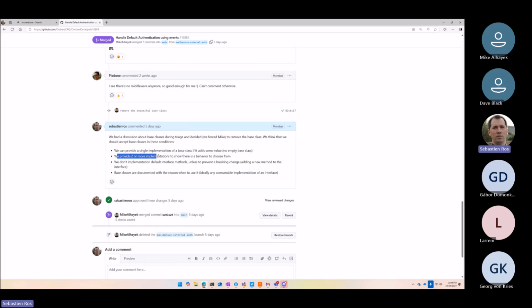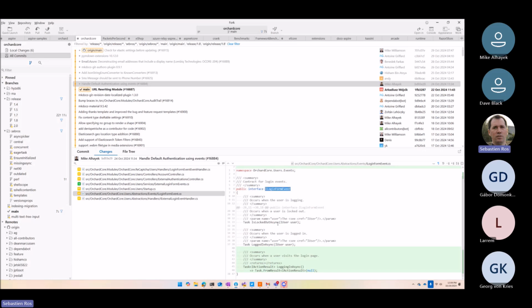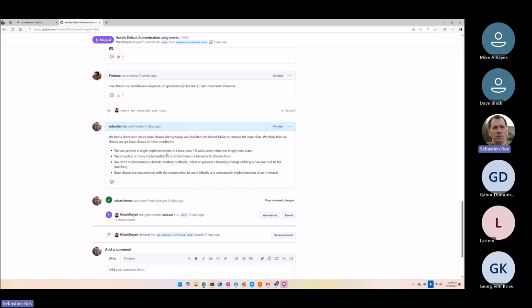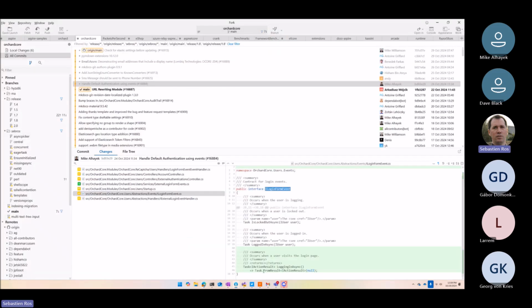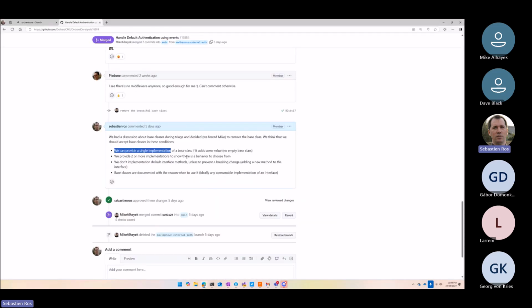If we have two or more implementations of a base class, then that makes it worthwhile. Like if we have two ways to provide an interface that can be reused and we provide some reusable logic, let's create these base classes. In this case, if you think about two more base classes, do that. If in the end you just have one that does nothing, then it's probably not necessary.